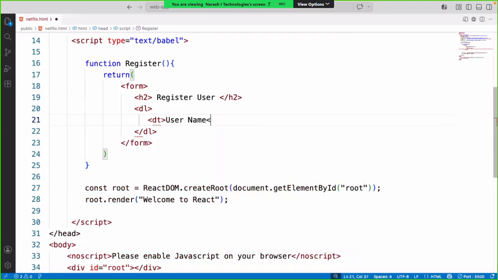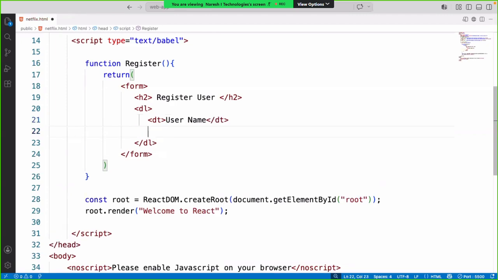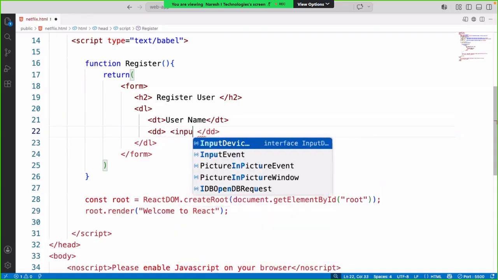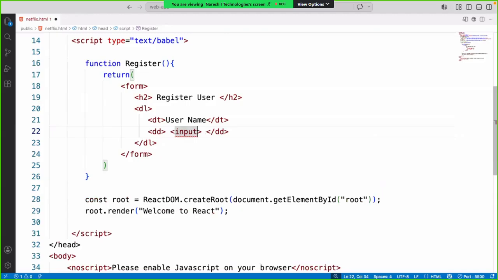So slash DT, yeah. Data definition. Now I need a text box and see I am writing input and input type as what? Text.